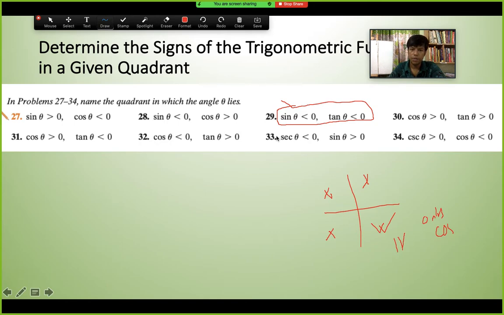Okay. Now suppose this one. Sec theta is negative, sin theta is positive. Sec theta negative actually means cos theta is negative. You can think about that, because cos and sec have the same sign, since they are just reciprocals of each other, not negative reciprocals. So basically they will have the same sign in each box. If cos is positive in a box, then sec is also positive there. So they work in pair.